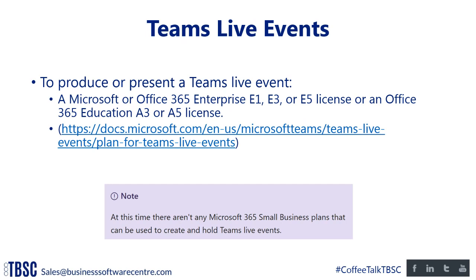So at the moment, if you're only seeing a new meeting in your calendar, that means you're not on the correct license, because you would need to see new meeting plus create new Teams Live event in order to know for sure. So the best thing to do would just be to upgrade your license. And you don't have to do it for your whole team. You can just do it for you.